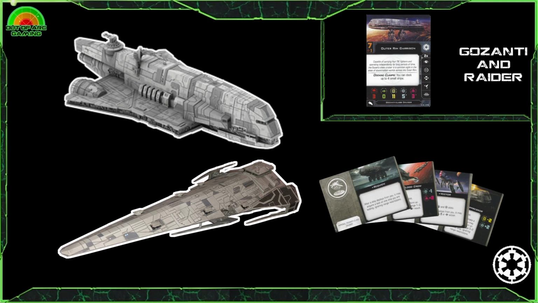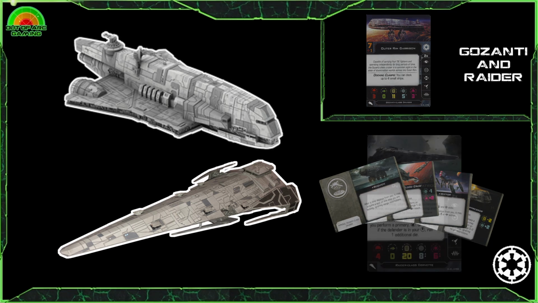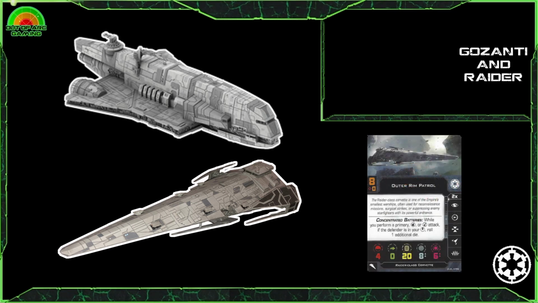Now, the big, bad, mean Raider is up next, and this is the closest we'll ever get to having a Star Destroyer in the game. This ship has a 4 dice, 180 forward arc, no green dice, 20 hull, 8 shields, of which you gain 2 back each turn, and 6 energy, which again you will gain 2 back each turn. It has the same actions as the Gazanti, so focus, reinforce, lock, coordinate, and jam. And again, you can do 2 actions each turn.